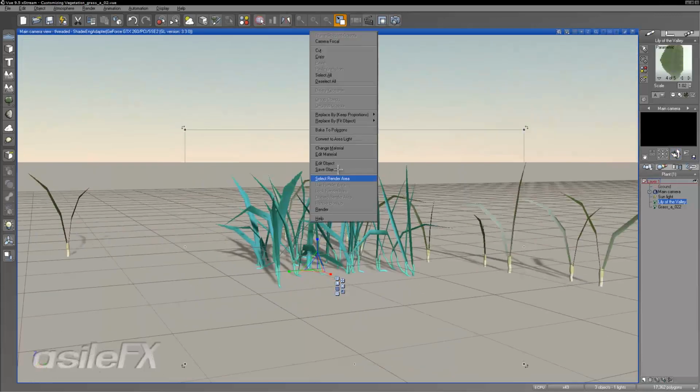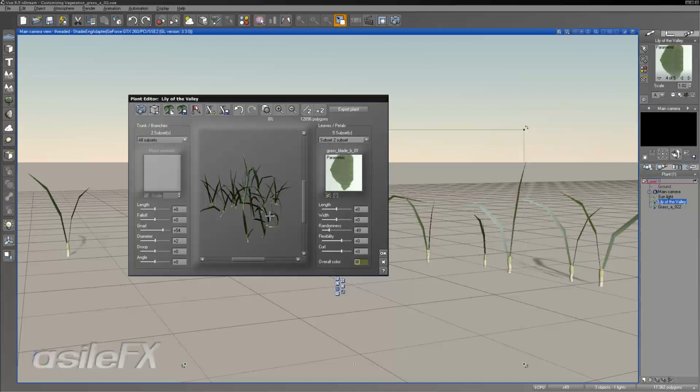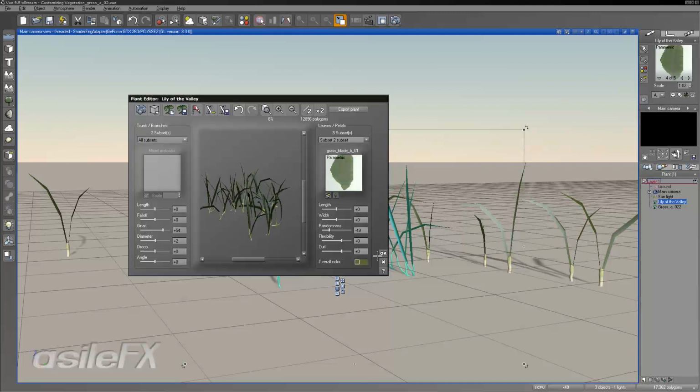That randomness has given us some extra thick blades in there. So we'll just check and see which one needs to be compensated for. And it looks like subset 2 was causing that problem. We'll check our wind. Let's go ahead and same settings. Actually, we'll go ahead and reduce it because it's going to be denser, so we wouldn't want it moving around as much because it's less in the open. Click OK, and that should be good.